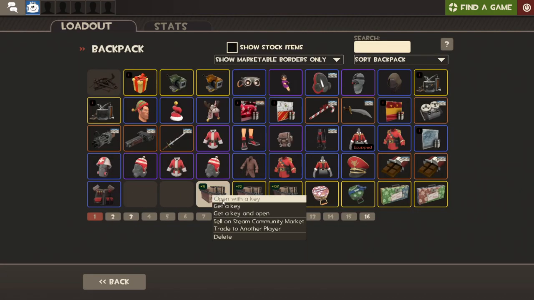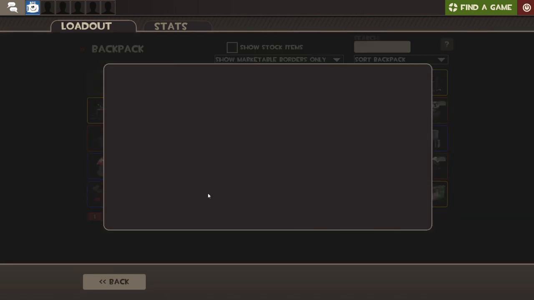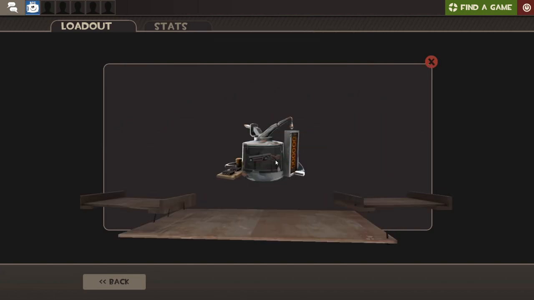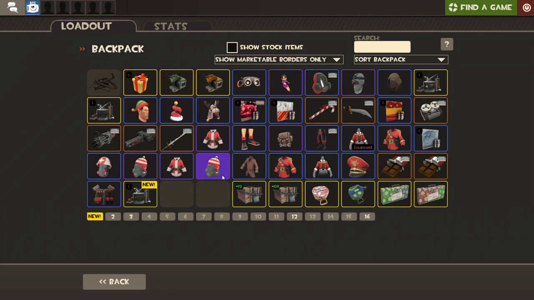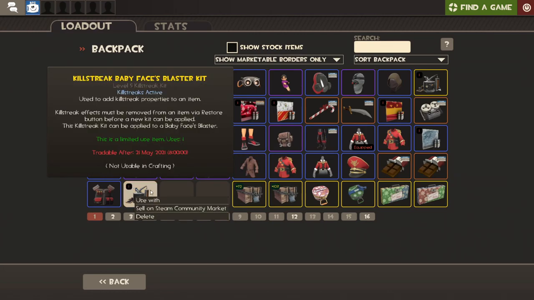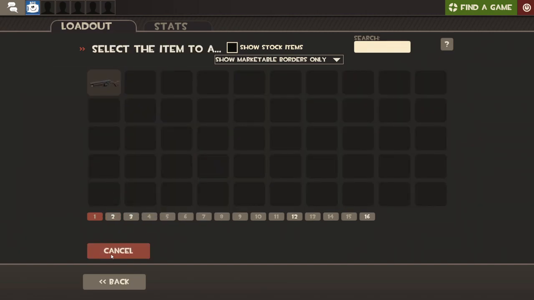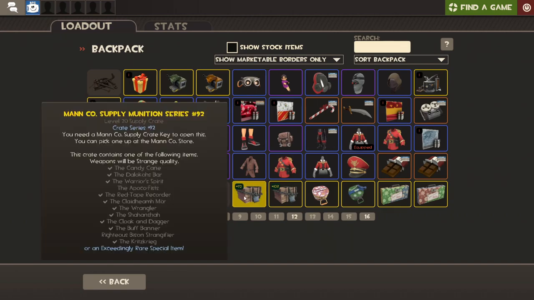Anyway, so moving on to the 91. Open with key. Here we go. What have we got in box 91? We got ourselves a Killstreak Babyface Blaster Kit. Now that is pretty good. We could have got quite a few different kits out of it. I only have one Babyface Blaster I can use it on, but hey ho, I have Killstreak one, so that's always good.